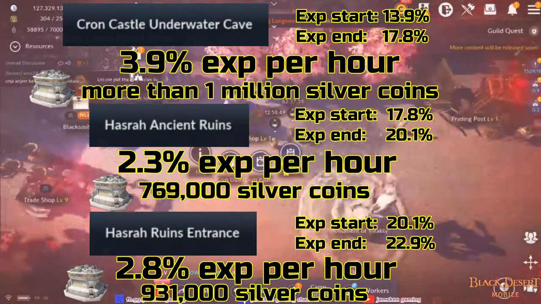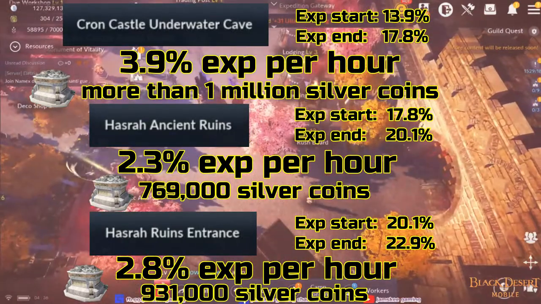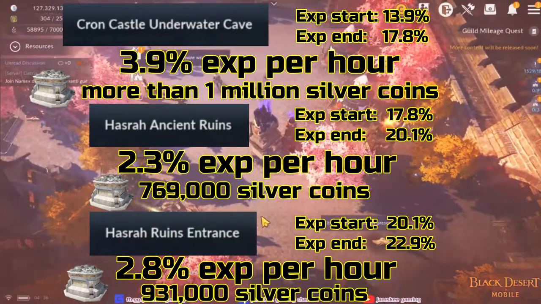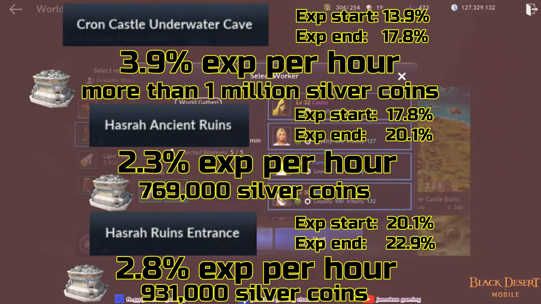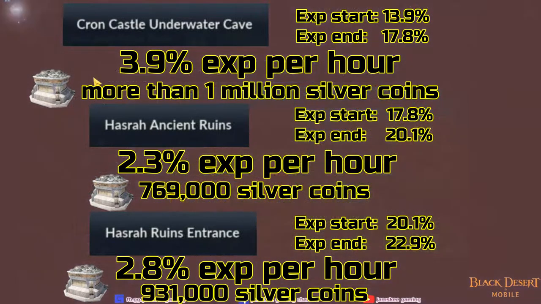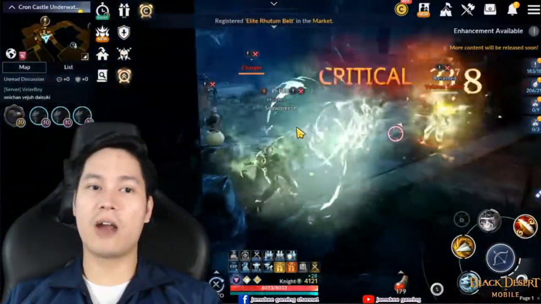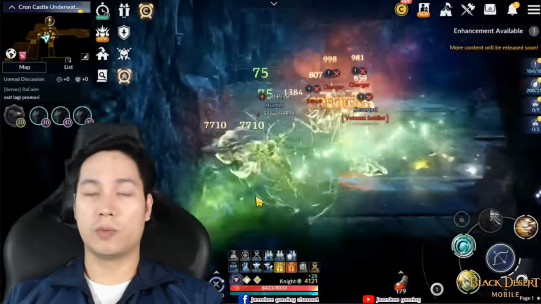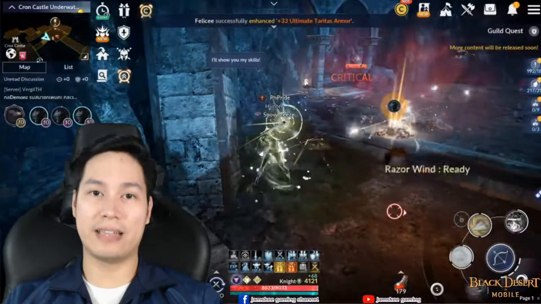So, in conclusion, Kron Castle underwater is still the best map for me for combat XP and silver coins farming at level 62 going 63. So, that concludes our video for today. Just remember, the faster you kill, the more XP you can get.